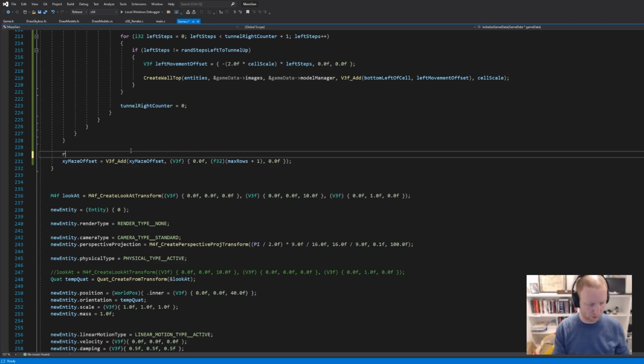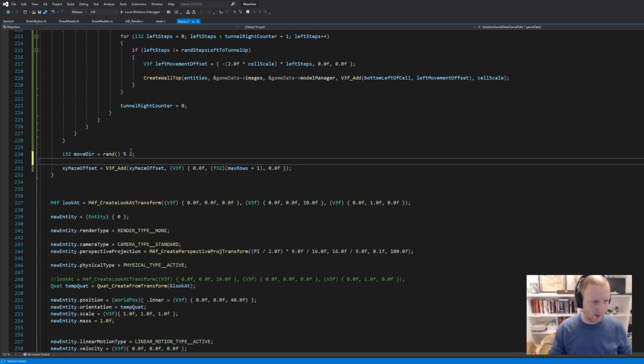So little random number again. Move direction is equal to that. And then if the move dir is equal to 0, let's call that also move up, because we had 0 as tunnel up.